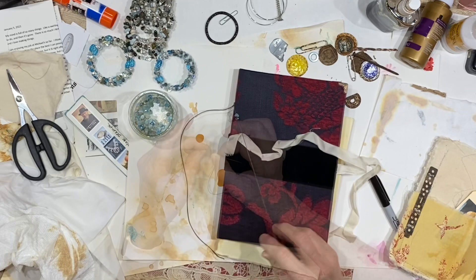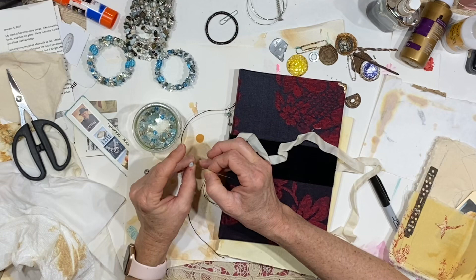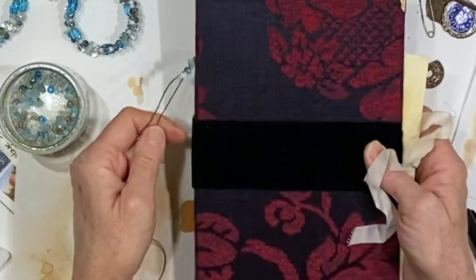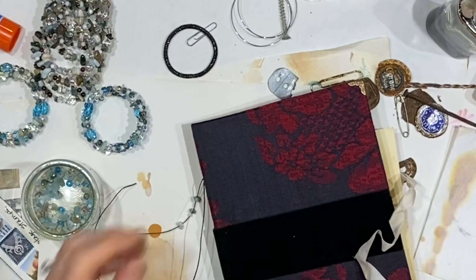That might be really pretty. Some of these beads are a little bit too small. For this, I like to gravitate more towards the natural-looking stuff than the bright blue. I think that's pretty — still don't know if I want to do that though. Let me know what you think about putting these on here. You can see how it turned out on this one — it's got some of my found objects on there. I might end up leaving these on here.